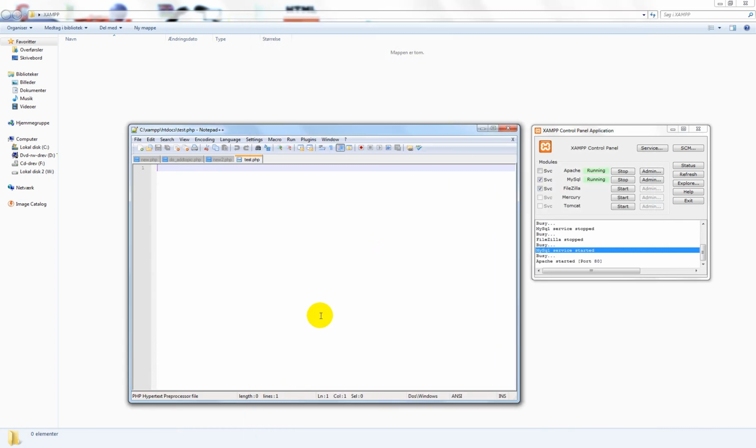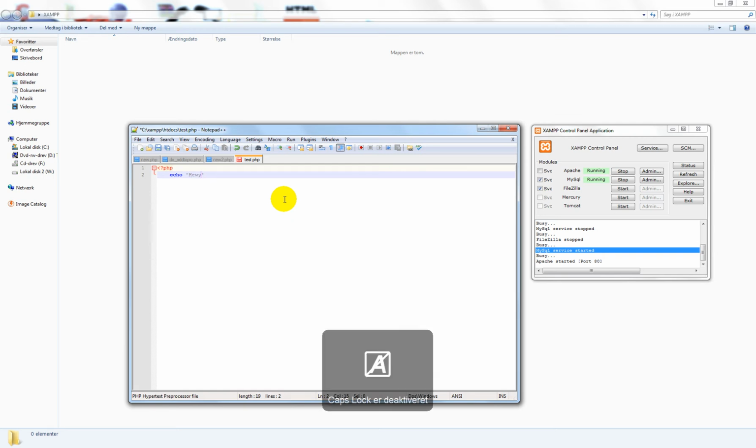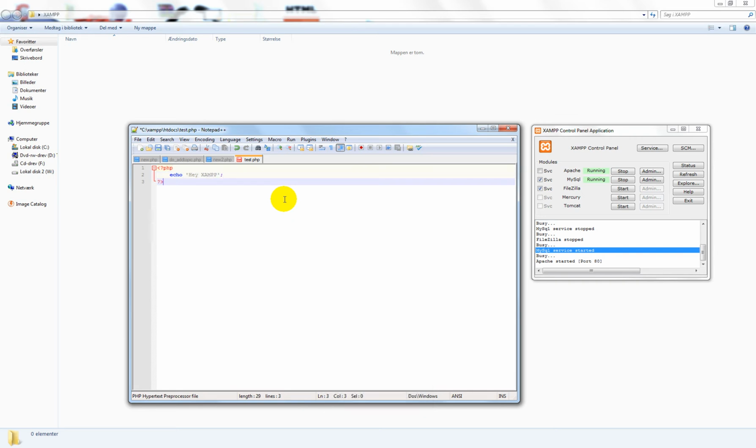And to see if you did it correctly in Notepad++, if you're using that, you can see it says hypertext preprocessor file, which PHP basically stands for. I don't know if you're using Notepad++, but just remember to use the PHP extension. This is not a PHP tutorial, so I'm just gonna write something down real quick. I'm just gonna say, hey, XAMPP. I'm not gonna be telling you how to do it.